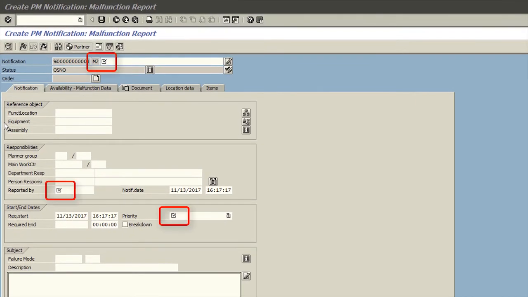It is important to note that all mandatory fields are marked with a box containing a check mark inside of it. This is the minimum amount of information needed. When you are adding information, you will want to be as descriptive as you can to explain the failure and complete as many fields as you are able. Something to be aware of is the notification does not require functional location or equipment, but if it is not completed, you cannot proceed. You will need to use your user ID as well in the reported by field. We are trying to create consistency, so please use your user ID. Let's go ahead and start filling out the notification.